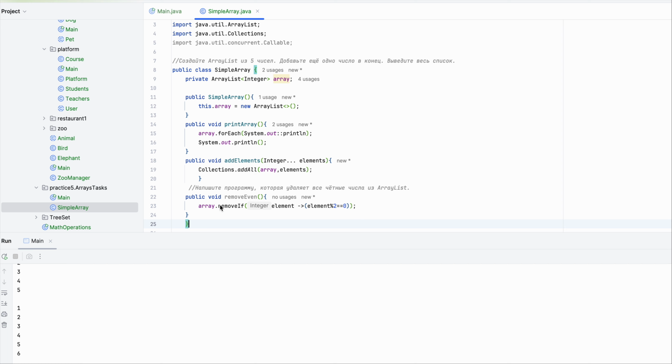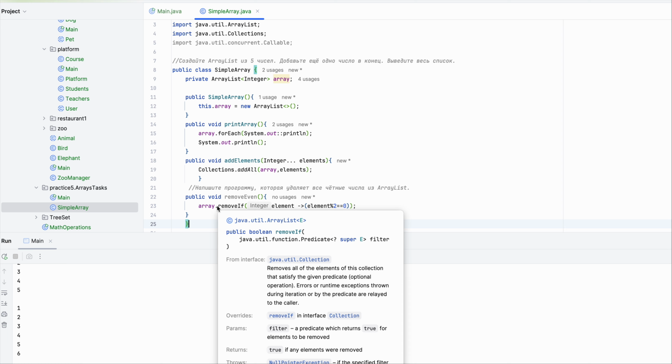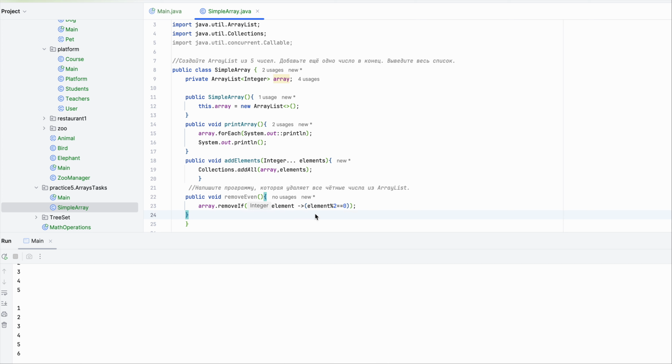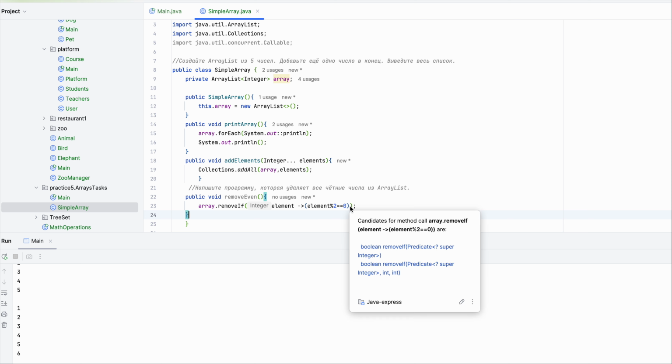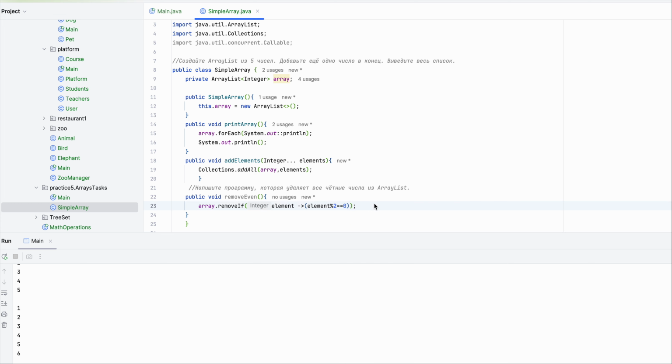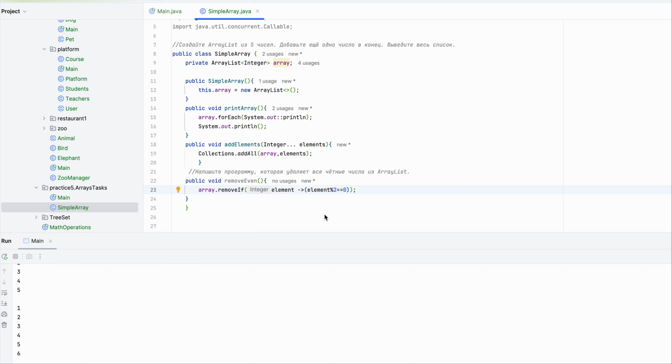So array, and we call removeIf method, and we check if element in array is even. Sorry. So we are going yes, even. That's okay, and remove it.